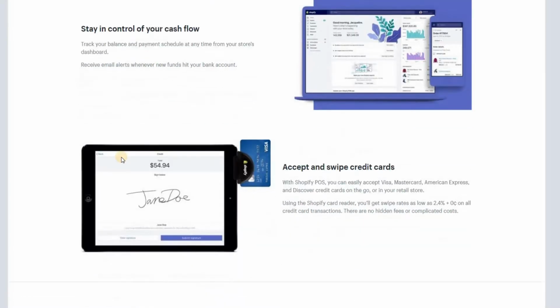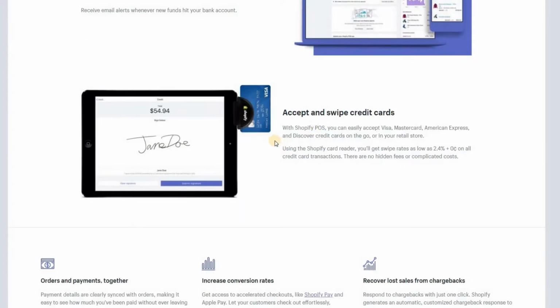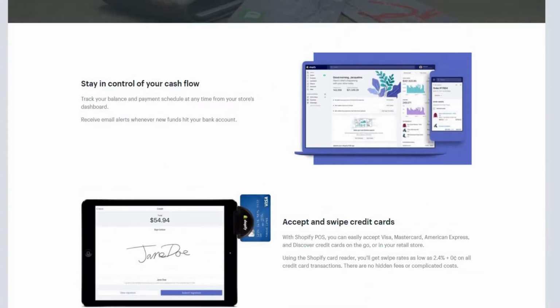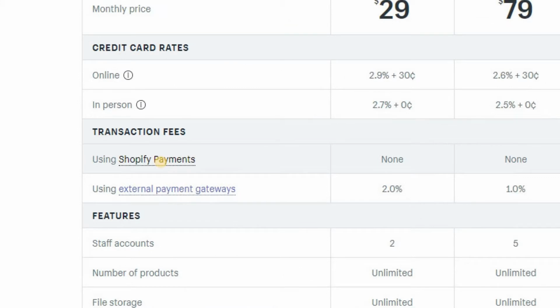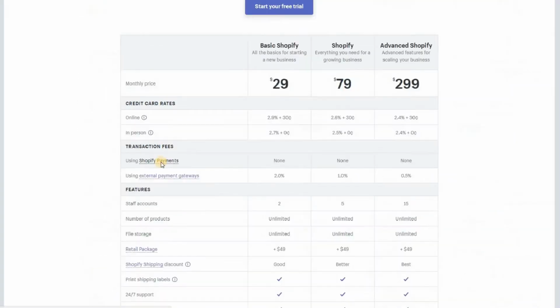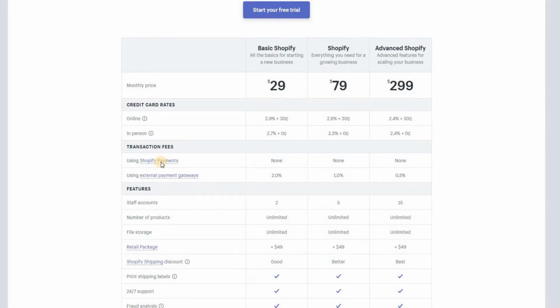So it's something to consider, and that is a little different if you're doing a retail store or a brick and mortar and you're accepting and swiping credit cards. So you should definitely look into those, but you can take a look right here at in person. The fees are going to be a little different. But if you do go through the Shopify gateway, it's always going to be a little cheaper, and that's called Shopify Payments. So that's important. Most people do that because if you're going with Shopify, you might as well do Shopify Payments. But if you're used to something like Authorize.net, which is an external payment gateway, you can expect higher transaction fees.